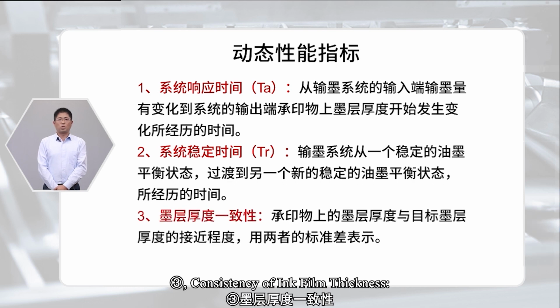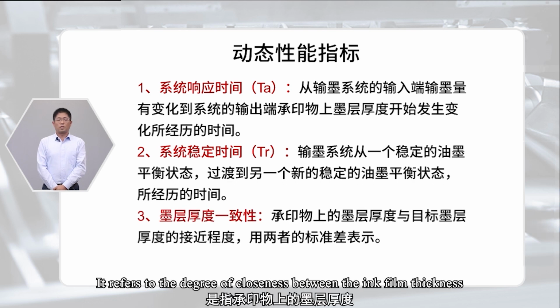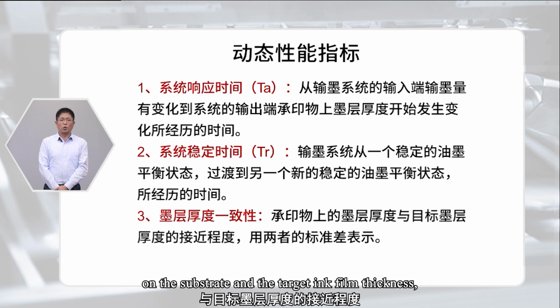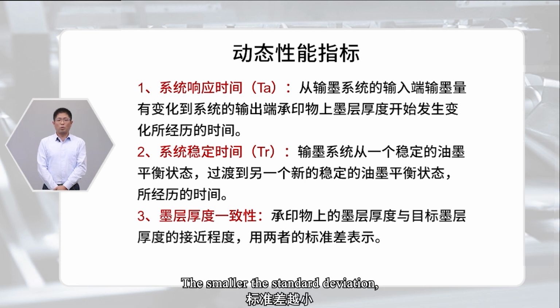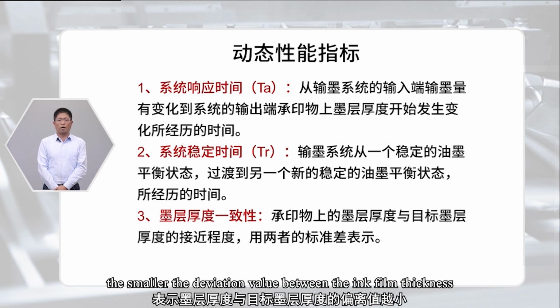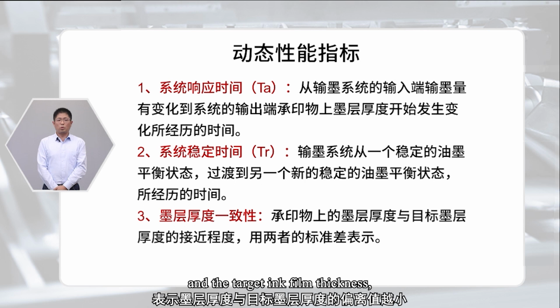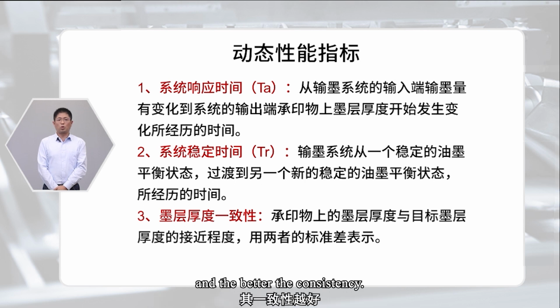3. Consistency of ink film thickness. It refers to the degree of closeness between the ink film thickness on the substrate and the target ink film thickness, expressed by the standard deviation between the two. The smaller the standard deviation, the smaller the deviation value between the ink film thickness and the target ink film thickness, and the better the consistency.